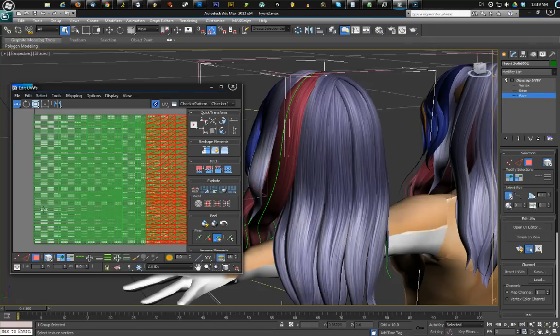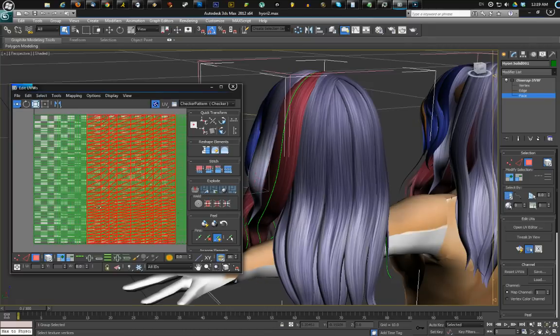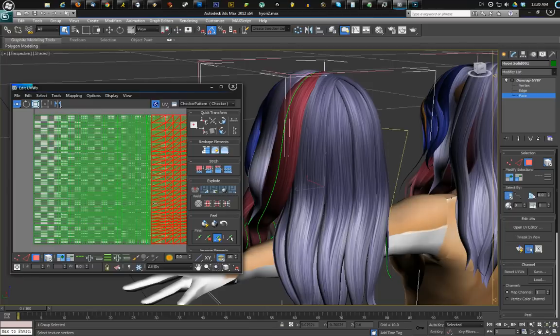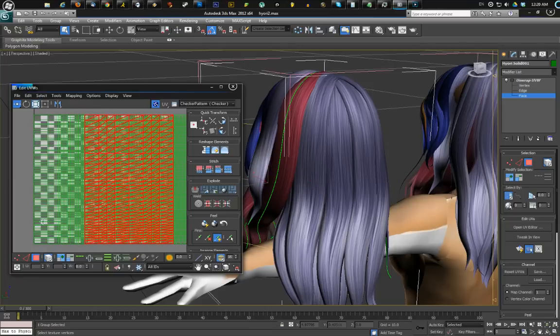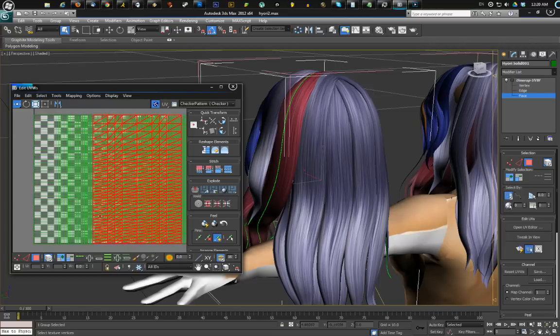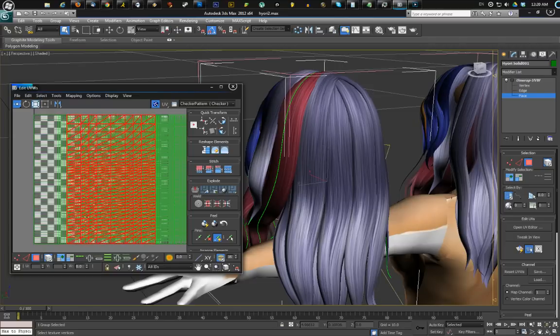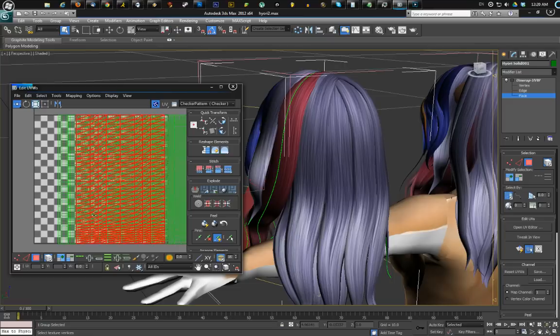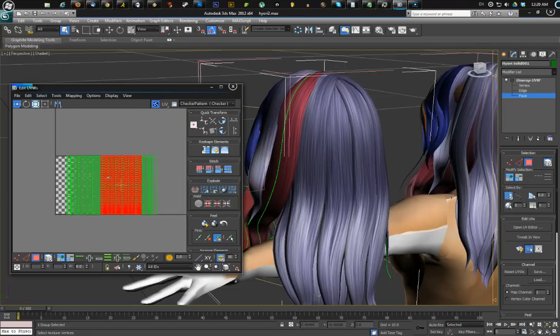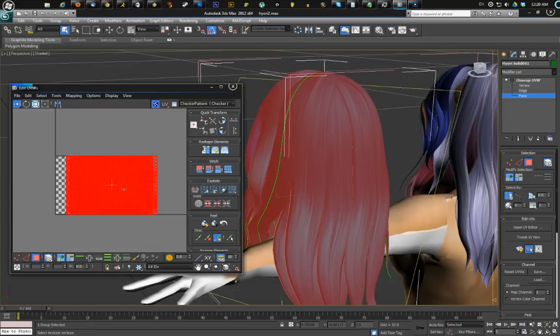I don't know what it is about my Macs, but when I'm in the UV editor and I've got a lot of faces, it's a little bit slow and gets sticky sometimes. Like that. There we go. All right, that was the last piece. Okay, you can see I've moved all these pieces around. Now I'm just going to move these back to the center to center these pieces, because OCD!